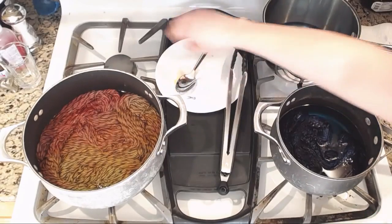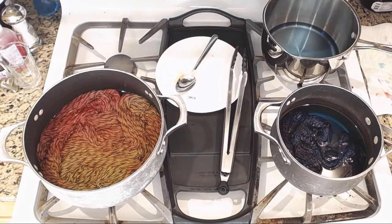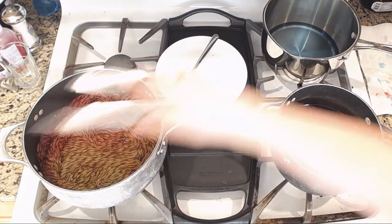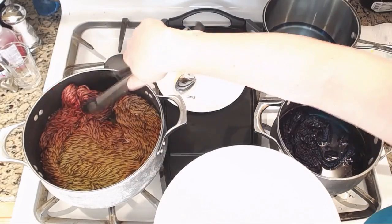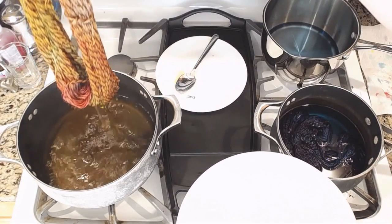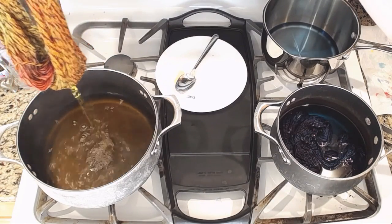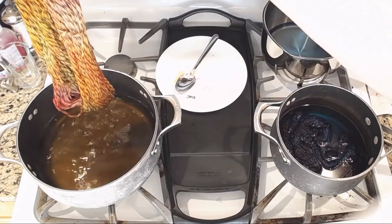If you're getting frustrated and your colors are being stubborn, I think we're going to see why I frequently see a bunch of green at the end with some of these. But I turned off the heat, so you can always let it cool in the pot, and as you do that, some more colors will absorb. Or you can decide to just remove it. The color of the pot looks yellowish, and the runoff is pretty yellow. This is really, really pretty.